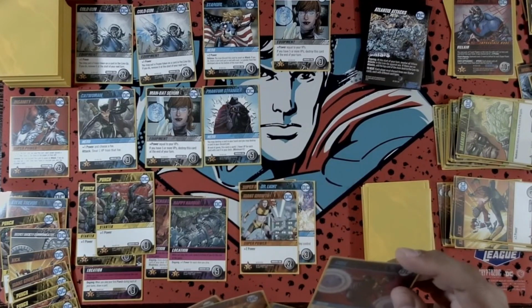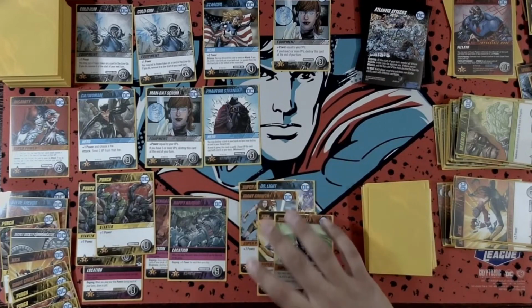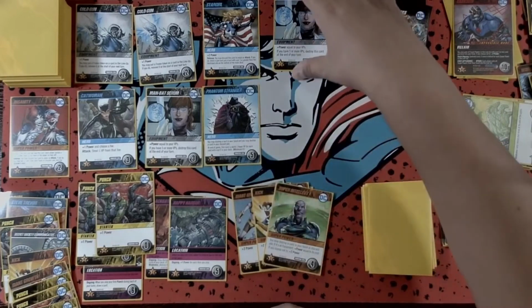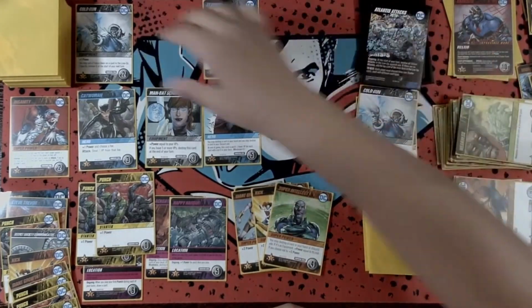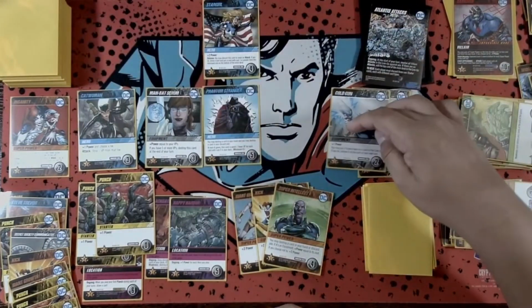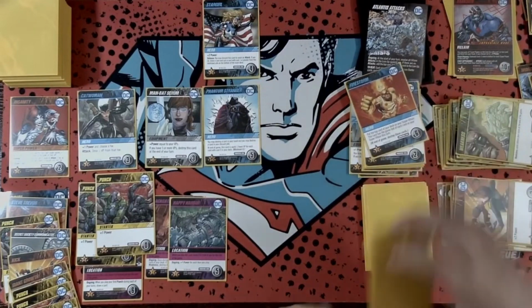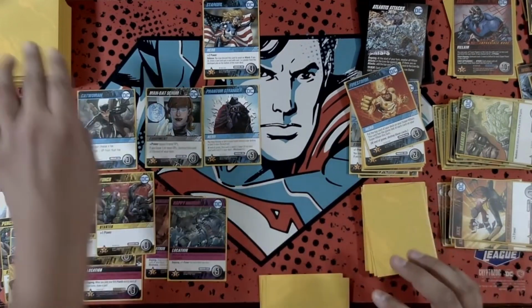2, 4, 6, 6, 7 with Happy Harbor. Bat Serum, Cold Gun, Cold Gun. So that's 7. I'll end my turn. I just need to draw into them so I don't... I can always get rid of them, so it's not a big deal.